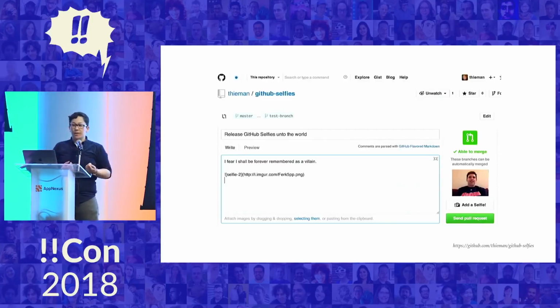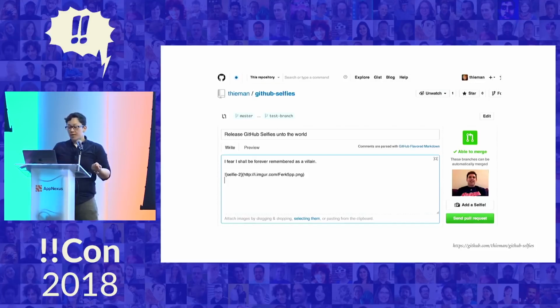The very last example I want to leave you with is not DataViz at all. This is a project called GitHub Selfies. It's a browser extension that reminds you to add a selfie of yourself whenever you submit a PR. So yeah, I love this. It's like, take something text-based that can feel a little impersonal, put a reminder of your humanity right in the middle of it, and see if it changes the way you think about contributing.